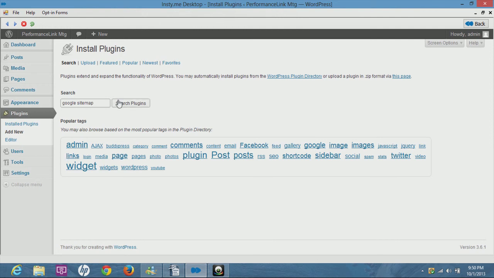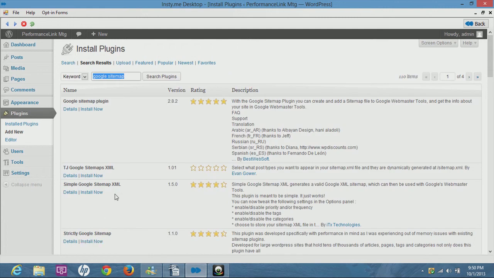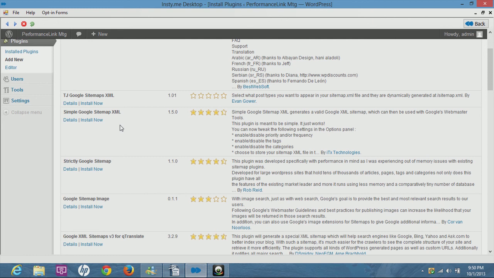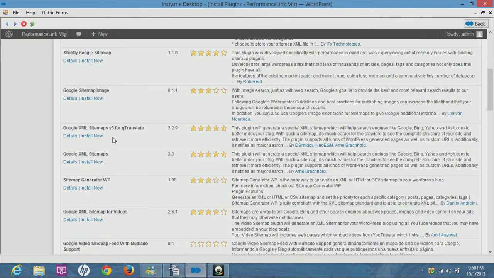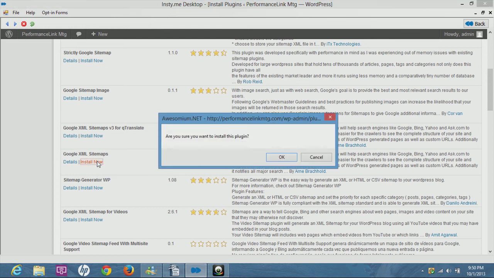And you search the plugins. Okay, you got a number of Google Sitemap plugins. And the one that I like the best is Google XML Sitemaps. So you go here and you hit Install Now.